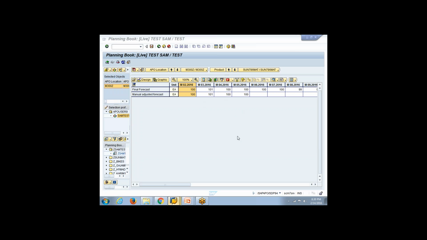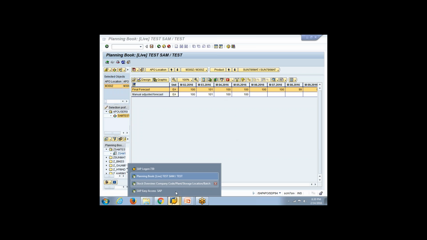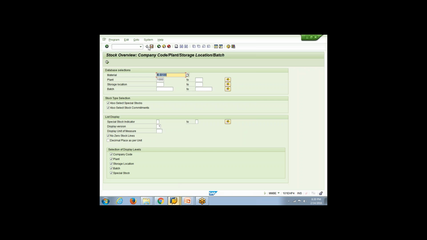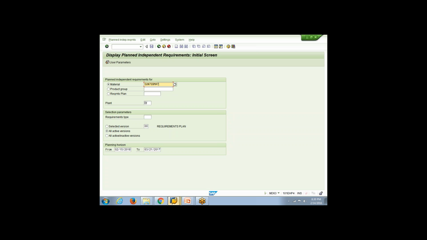And a forecast is not accurate, it's just forecasting, right? They try to do their best, keeping within the threshold of forecast values. So this final forecast from the APO module gets sent to ECC for execution, the selling plan. So let's look at the selling plan. Now I'm in the ECC system here. Let me go to a transaction called MD63.